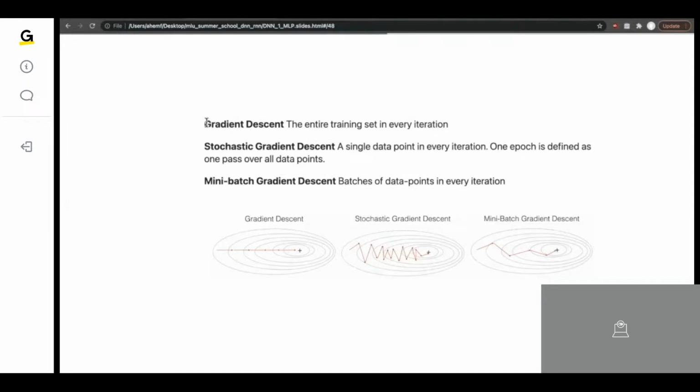On the other hand, the gradient descent algorithm, which is gradient descent done on the entire training set, means that you will take all the images that you have available and run the model through all of them, and then compute the error, do the backpropagation and update the weights. Now the problem with the plain gradient descent algorithm is that sometimes the data set may be too large for you to fit in memory, and as such it's computationally not possible to do gradient descent itself. So we resort to either one of these, stochastic or mini batch gradient descent.